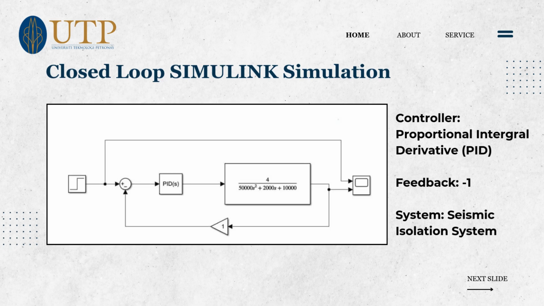Now, let's look at the closed-loop simulation run in Simulink. In this setup, we use a proportional integral derivative (PID) controller, which is critical in stabilizing the building's response to seismic forces. The PID controller continuously adjusts the system to balance seismic energy, enabling the structure to withstand shocks more effectively. In our simulation, this setup allows us to observe the system's control response, where adjustment happens instantly as seismic input changes.